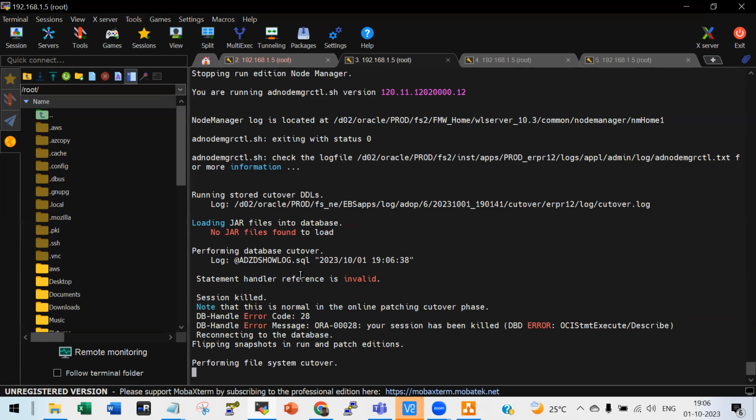The client side, what they do, they just want the system to be running. They don't worry about how you are trying to bring it up, whether the new feature has been applied or whether patches are applied or not. They don't care. They just want the system to be up, because if the system is not up, then they will be in trouble, and the entire organization will be in trouble.